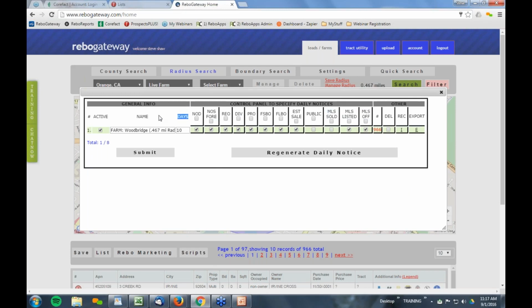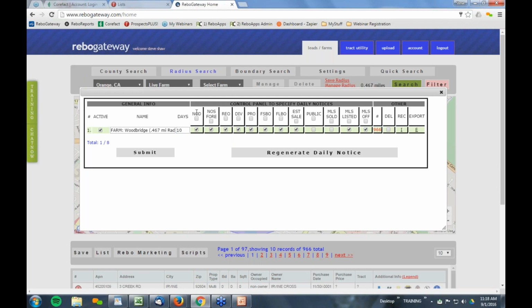And lastly is the number of days column. And when we went over this yesterday, I think in the basic training, so I apologize if it's redundant for some of you, but I figured repetition helps learn. So number of days is basically the number of days you're going to see a new event for. So if a new notice of default happens, you're going to see it on your email notifications for the next 10 days before it goes away. Another way of looking at it is it's a rolling number of days back that the system's watching.